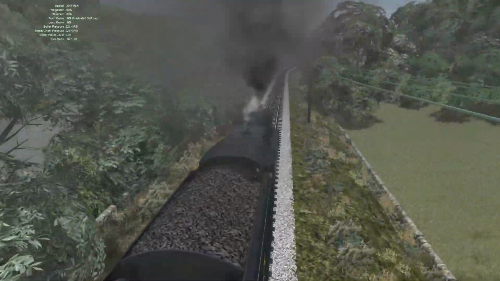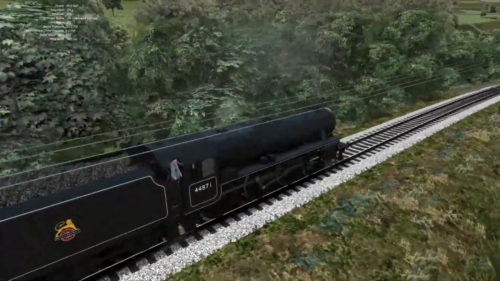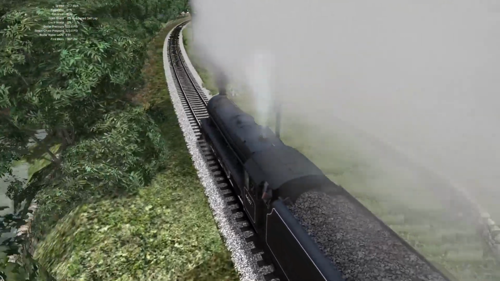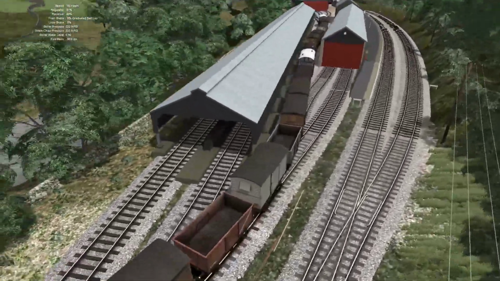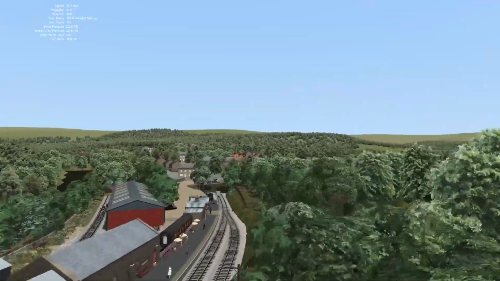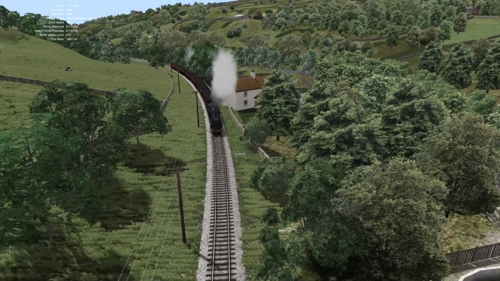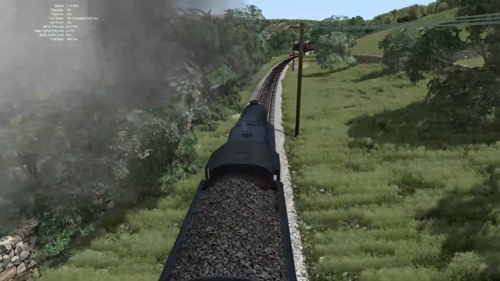It does sound lush though, doesn't it? It really does. We've got a whistle board there. And this is us approaching, so we've got the Ginty there again, but why am I getting like 50 million of the same loco just popping up on the route? This is Oxenhope here. This is us approaching Oxenhope.